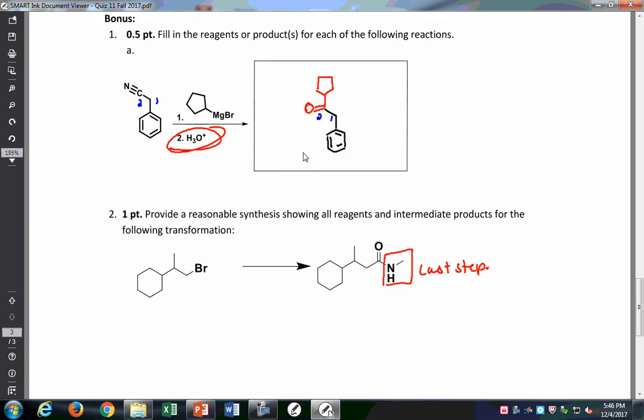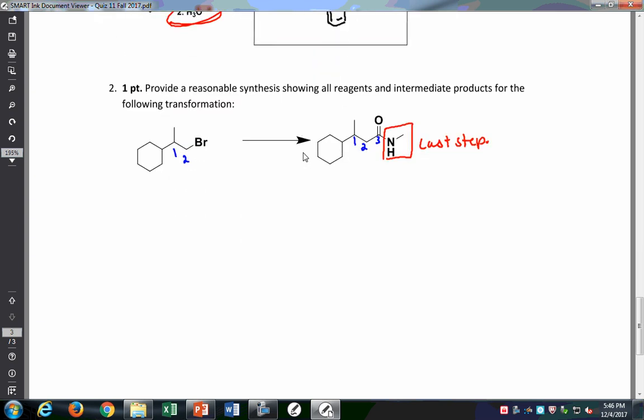First off, what I want you to notice is that we have an extra carbon. Well, we did this reaction earlier. If we take this and we make it a Grignard, and then we react it with CO2 and H2O, or H3O+, we're going to form the carboxylic acid with the new bond. Carbon 3 is coming from our CO2.